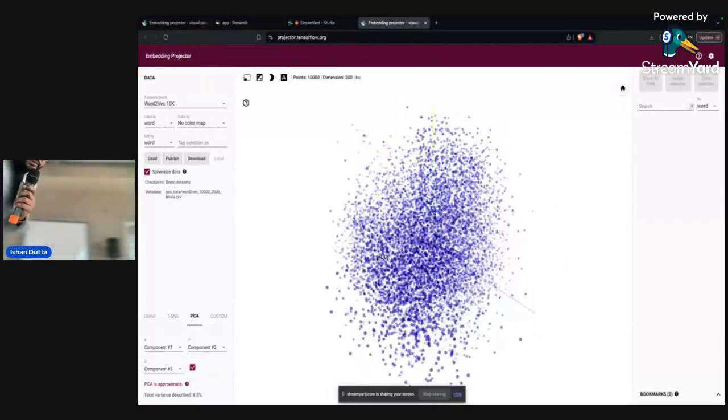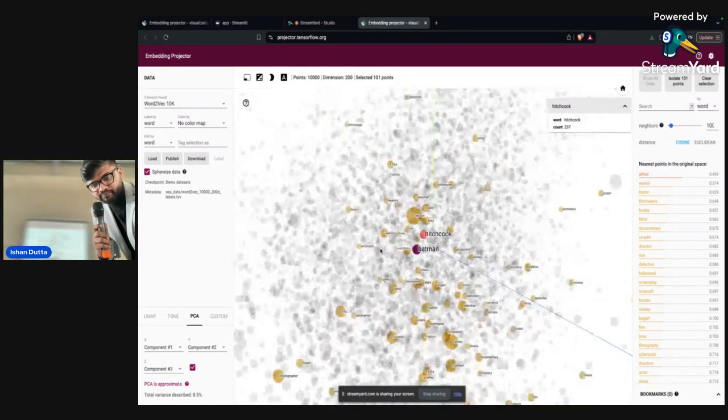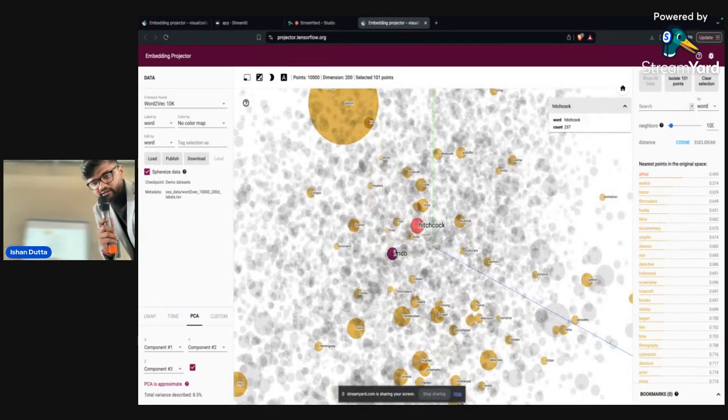If I zoom into this, you can see that each of these dots is actually representing a word. I am pretty certain you can't read it towards the back, so I will read it for you. This particular word over here reads as Batman. You have a lot of words over here, like this particular word, a bubble kind of thing, which reads voice.